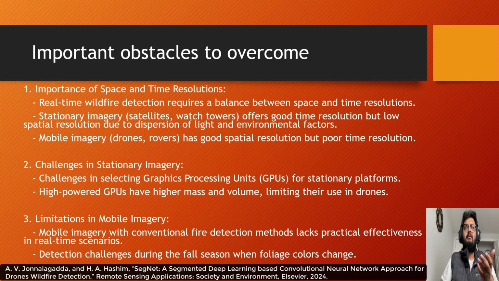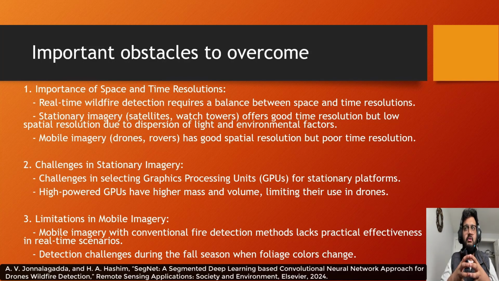Let us look at some of the important obstacles we must overcome. The first one is the importance of space and time resolutions in wildfire detection. Effective real-time wildfire detection algorithms require a careful balance between space and time resolutions. Stationary imagery, as seen in satellite or watchtower observations, excels in time resolution but suffers from low spatial resolution.